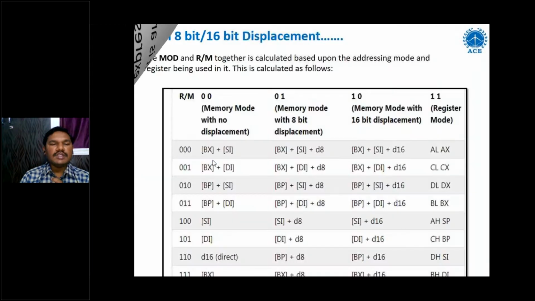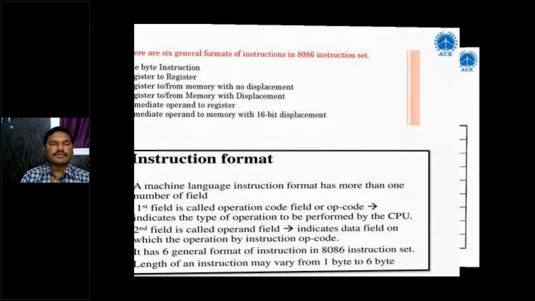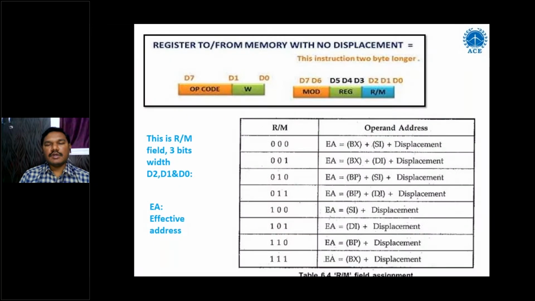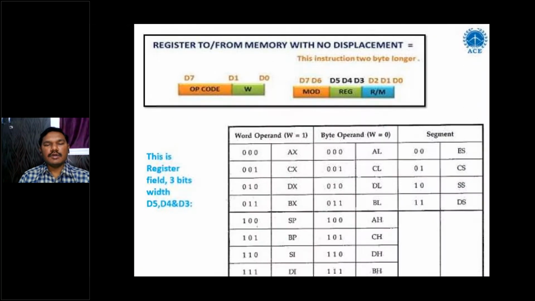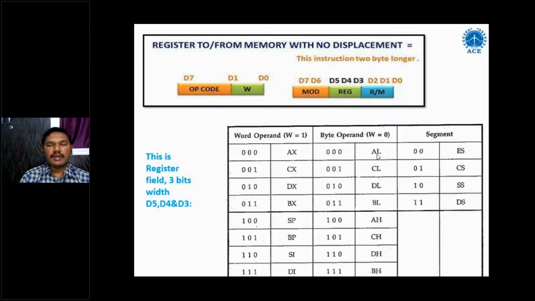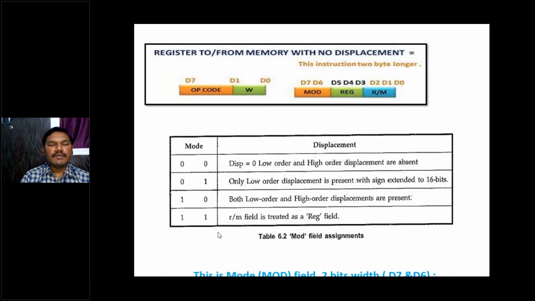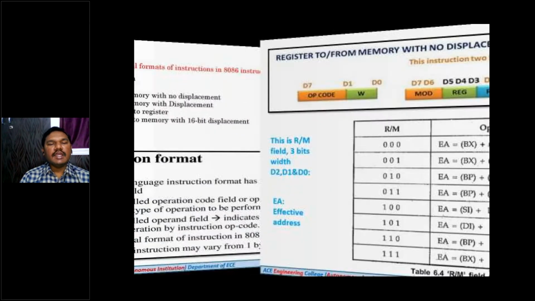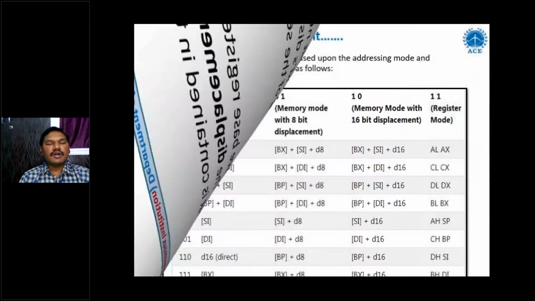If you have doubt, you can see here. 000 is AL, and mode bits 1 1 are register field. Like that, they are taking these instructions.